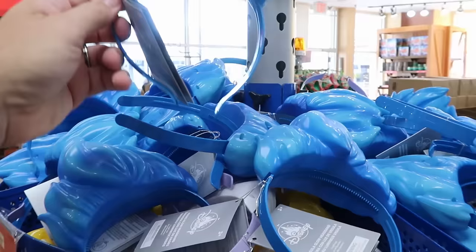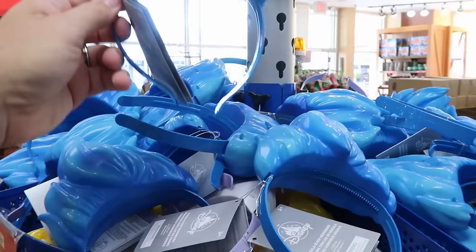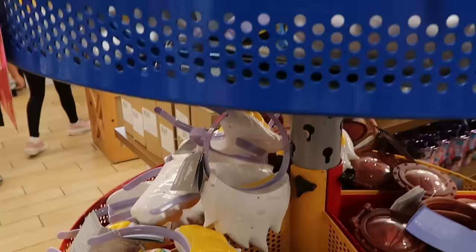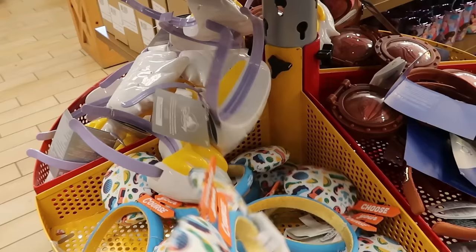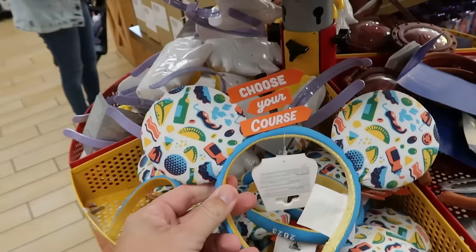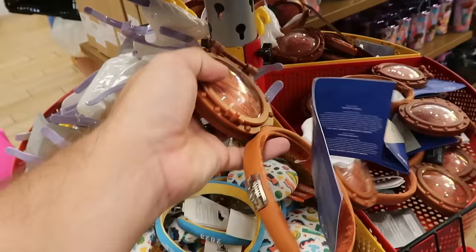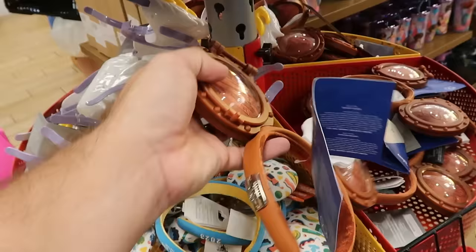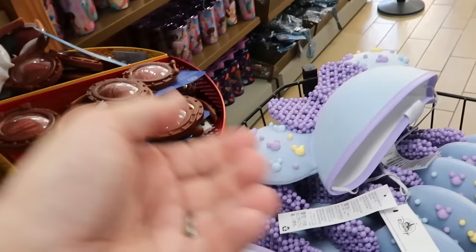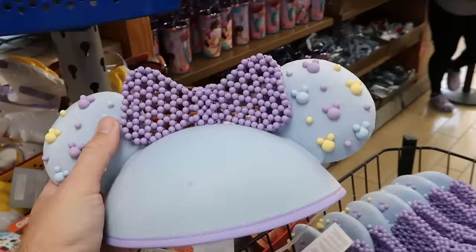On the spinny racks up front with different ears and hat ears — the plastic light-up Hades ears are only $0.99 down from $30. Ursula ears are still there too. From Epcot International Food and Wine Festival, embroidered 2023 'Choose Your Course' ears are $7.99. Further reduced Disney 100 collection — 20,000 Leagues Under the Sea ears with a Disney 100 decades badge, where the porthole covers actually open — are $7.99.